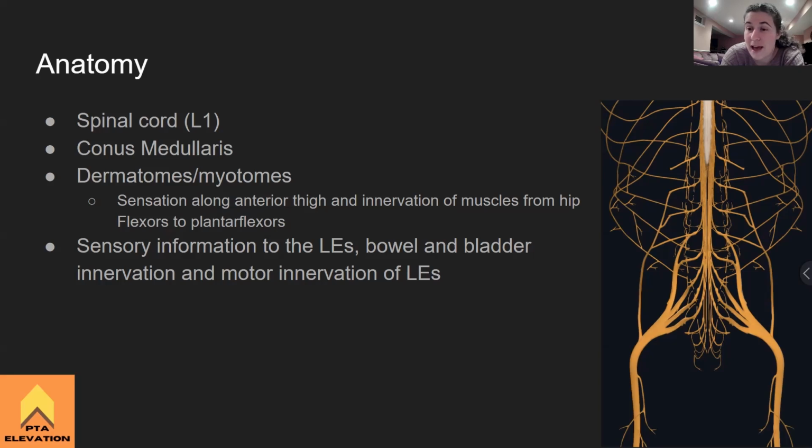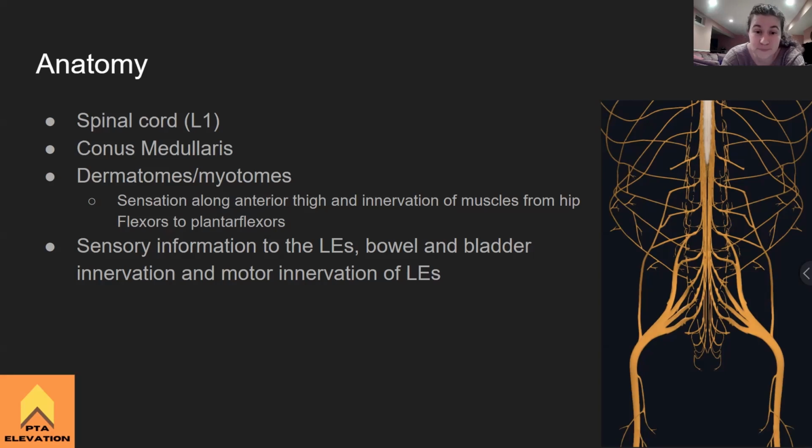Understanding the myotomes. So remember, the L1 level is more like hip flexors, into L2 hip flexors, stuff like that. The quads are going to be L2 through L4. And then L4 is going to be our dorsiflexors, and then L5 is going to be our great toe extensor, so EHL. And then when we get into S1, that's going to be like plantar flexors, and then S2, S3 is into our hamstrings, and then S4, S5 is more like your perineal area into your sacral reflexes for bowel and bladder. So that's kind of the breakdown of lower extremity stuff. So if anything like that starts going awry and starts getting worse, we're starting to think Cauda Equina Syndrome.